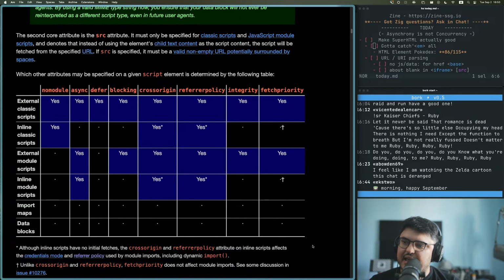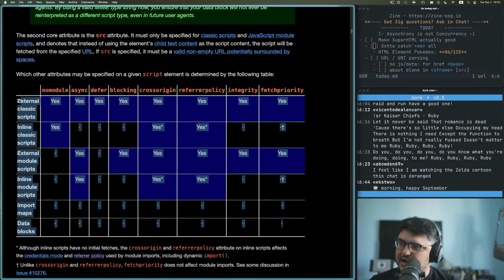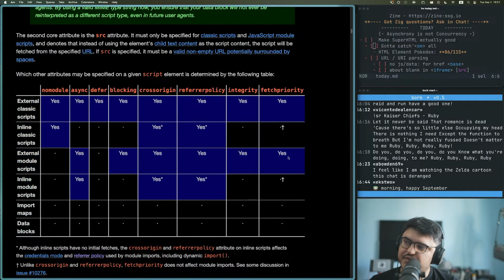So yeah, we totally need a dedicated function because we need to do these grouped validation stuff. This seems to be something that works best by row. So for example, external classic scripts, all of them are allowed. I think that the last time we were going by column, right?